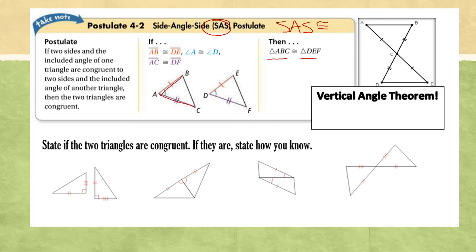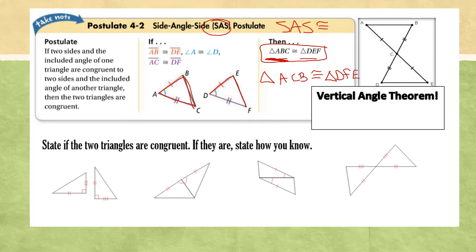So let's backtrack that for a second. I'm getting too far ahead of myself. We have triangle ABC. So ABC goes single to no mark. So when you finish, it's got to go single mark to no mark. This is how I do this. Now, if you have your own way to make sure your congruent statement is right, you can. Again, obviously, I gave this to you, so hopefully I'm not going to make a mistake. But again, if you're writing your own congruent statement, which you will, if you had gone triangle ACB, you could start it any way you want, but you got to match it when you end. So if I go ACB, well, that goes double to no mark. So you would go DFE.